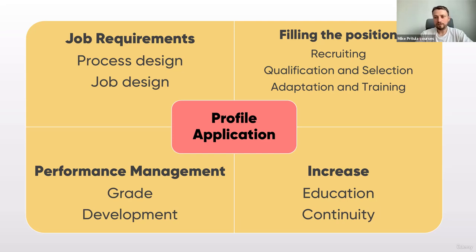Also, with the help of a job profile, a company can develop process designs, that is, understand what processes it has, use the job profile to describe processes and to optimize processes. Next, it's used, of course, in recruiting. Probably recruiting, from a business efficiency perspective, is one of the most important areas because quality recruiting can't be built without a clear understanding of who we need and who does what. In recruiting, a job profile is needed to describe the job opening, basically just to write it well. Also to select candidates. That is, based on the profile, we're going to look at the first example today. Based on the profile, you can build a candidate evaluation system.